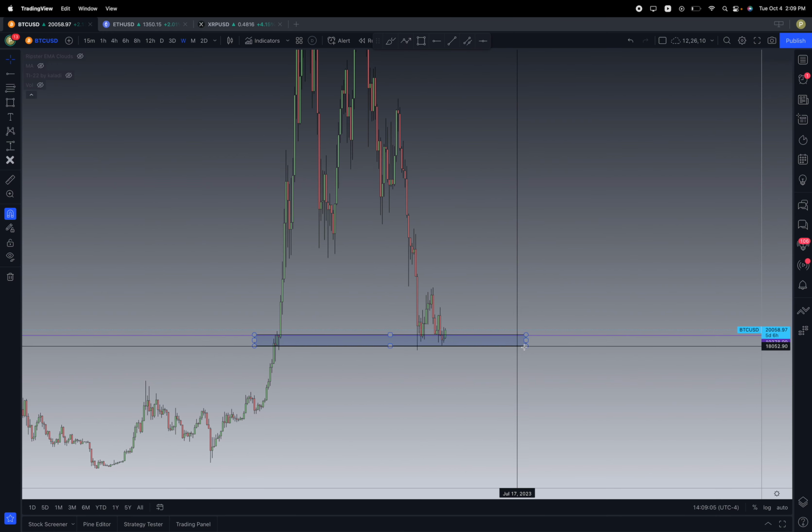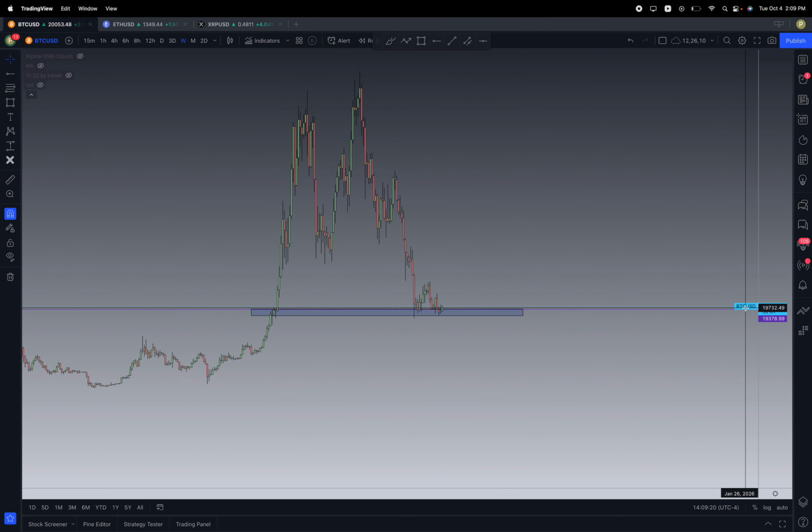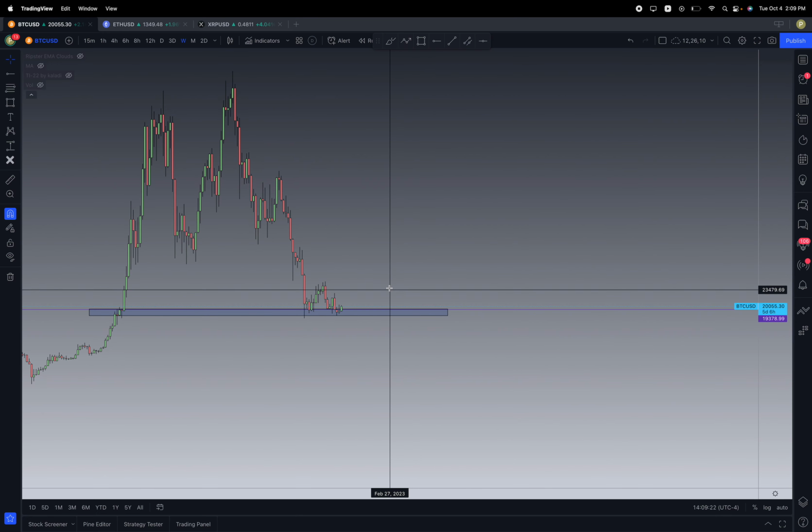So it looks like we're right above that 19,300, 19,400 area. We're in this cluster right now, and we just need some more momentum, right? Building higher lows. Now, I'm not saying this is going to blow past the moon or anything like that, but it seems like we're going to have a retest, not only of 24 to 25,000, but possibly up here, maybe towards 28, 29. I don't know. It's possible.